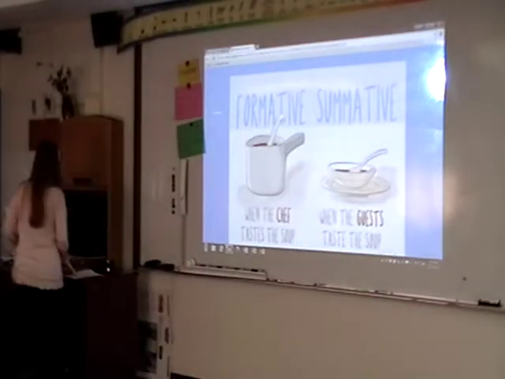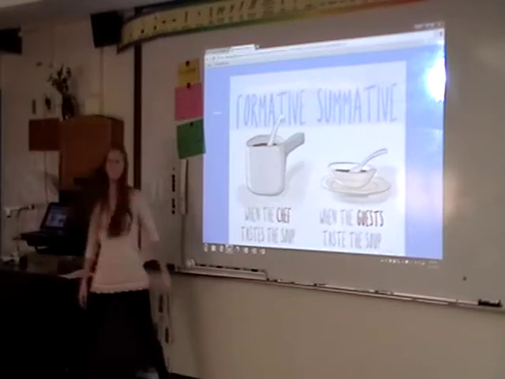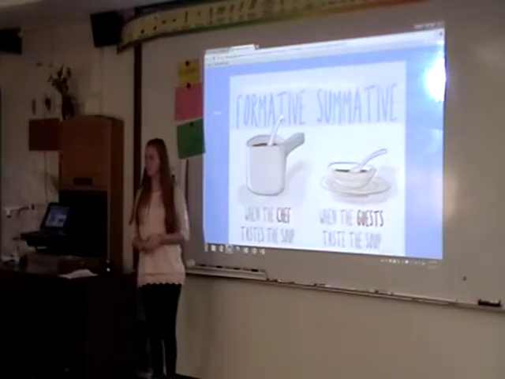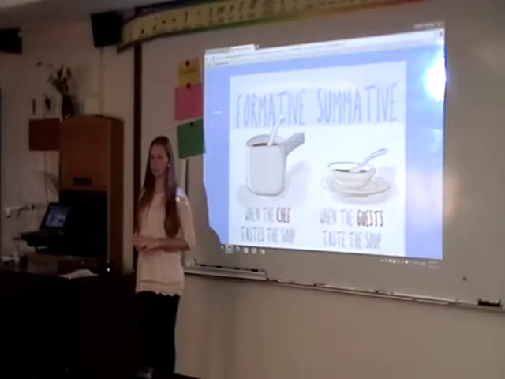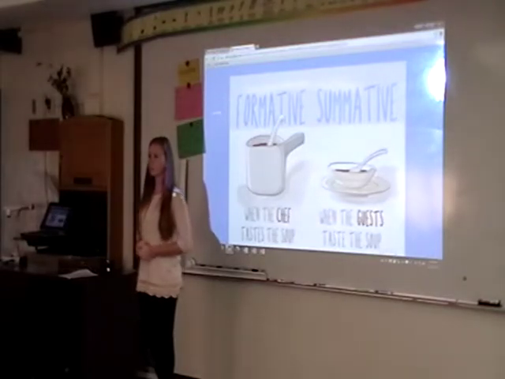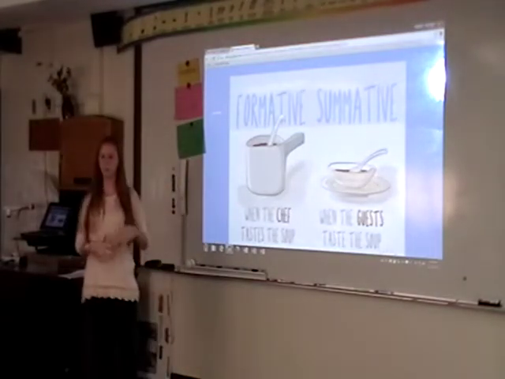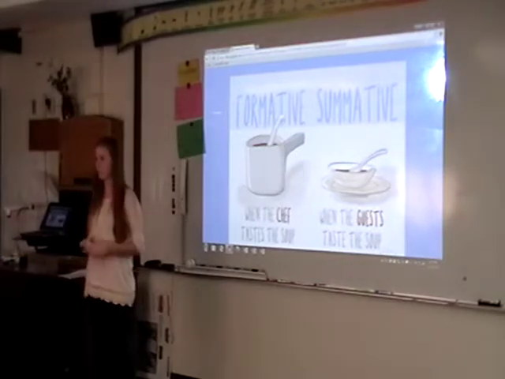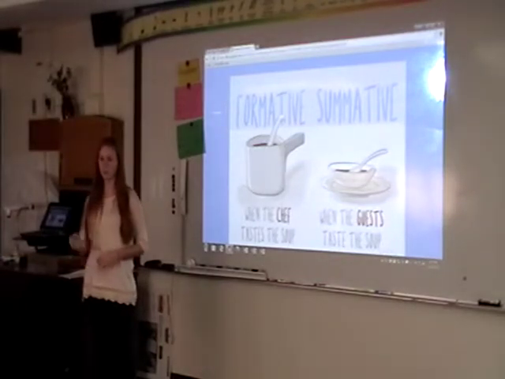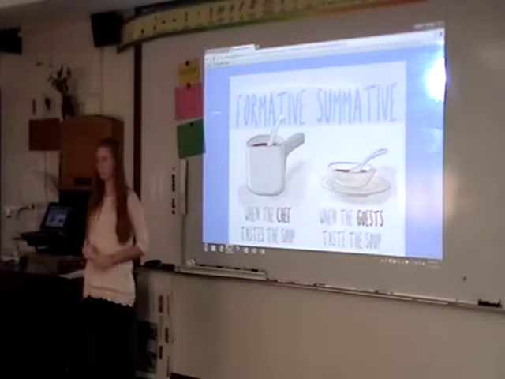Okay. So I'm going to split you guys into 2 groups. We can have 2 in one group and 3 in another. I'm going to number you off, and one group is going to make a poster of formative assessments, and you can add examples and basic things of what we've learned through this, and one group is going to have summative assessments.